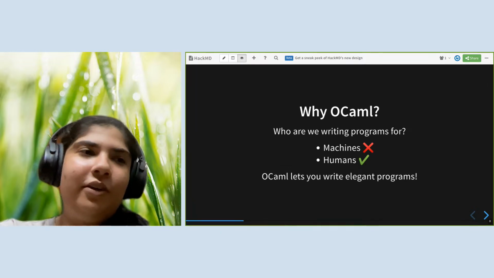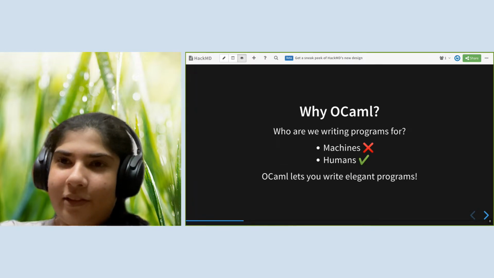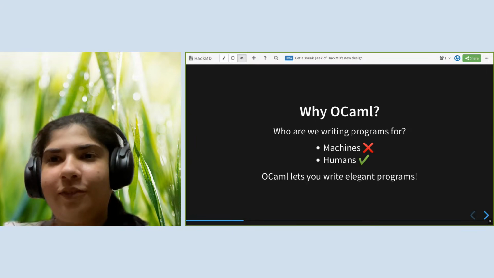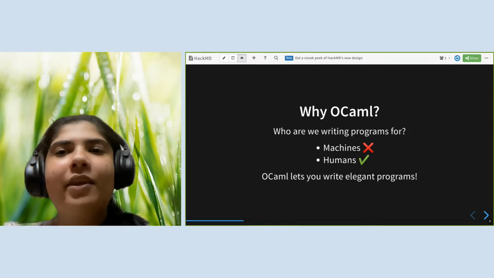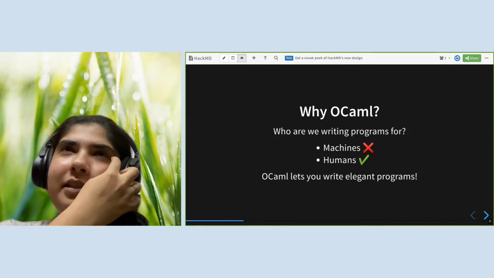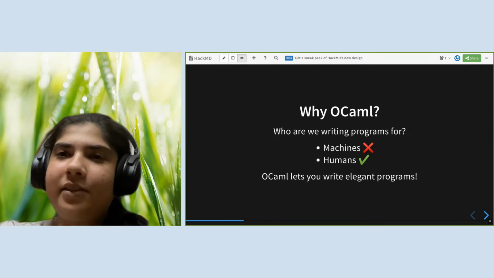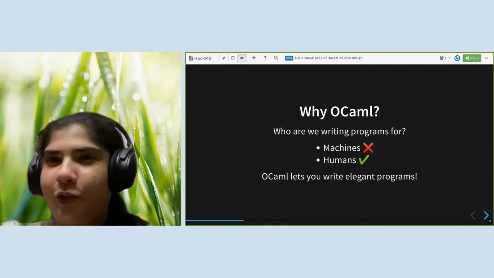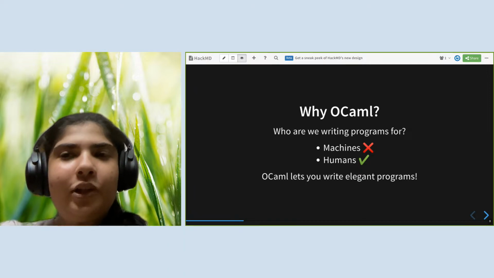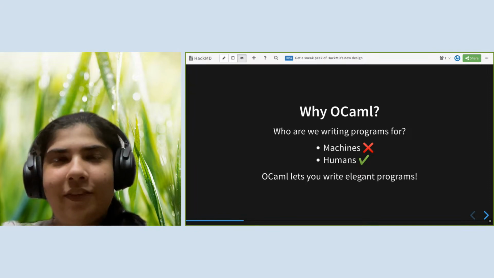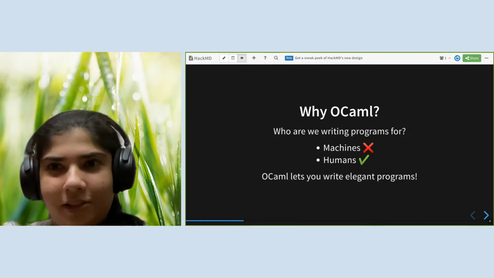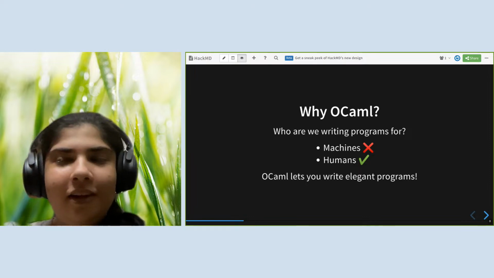So the next question is why OCaml? Now that we are sort of convinced why functional programming is worth knowing, let's step back a bit and ask ourselves, who are we writing programs for? Of course, programs are going to be run in machines, and we have all sorts of architectures in the machines that are going to be used in different places.